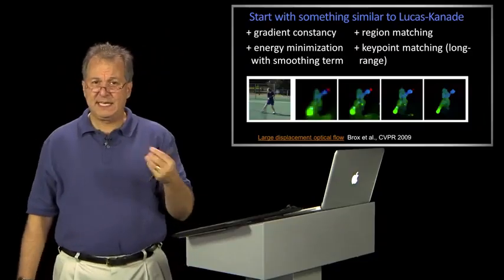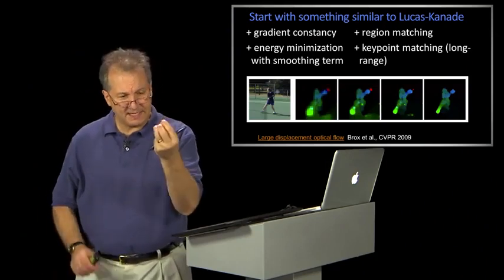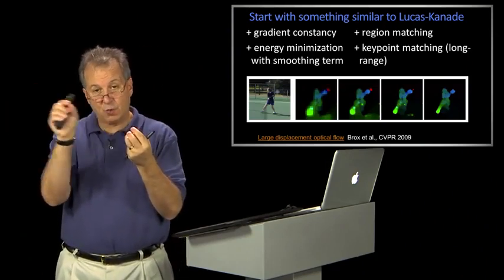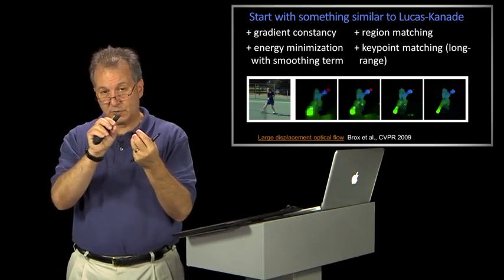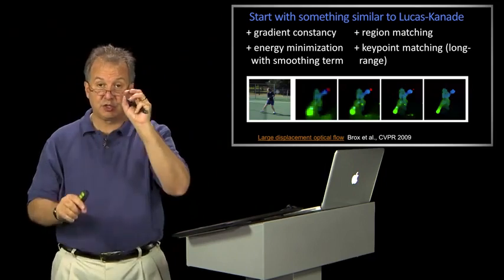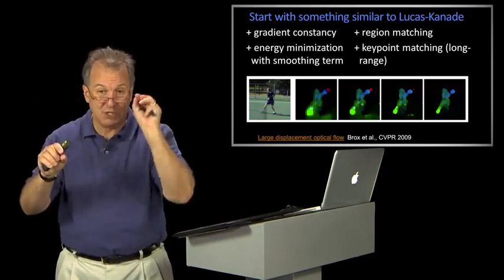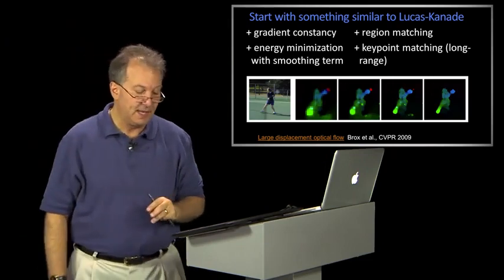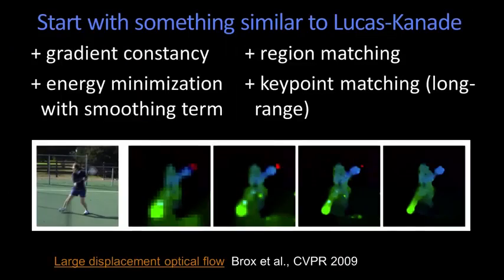It also does key point matching, which is saying I've got something that has moved a long distance. So remember, for the short distance, the expansion works really well. We have to do things hierarchically to get the long distance. Or you could just use point to point, right? I know this point went over here. Let me fill in the stuff behind it or around it. And when you do that, you get sort of a much better result altogether. And this is an image taken from a paper that came out in 2009.